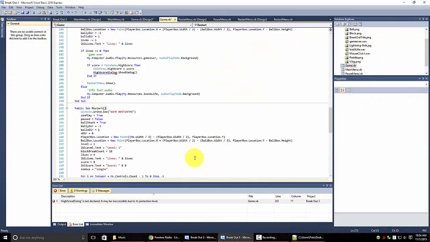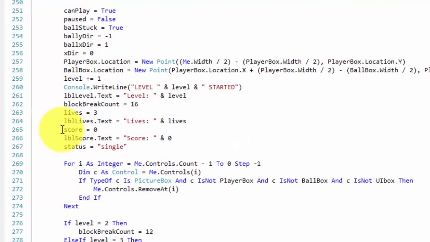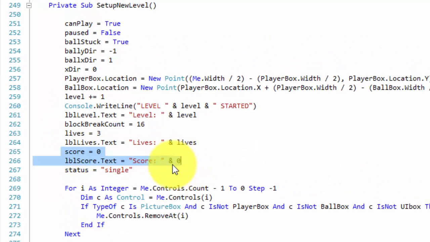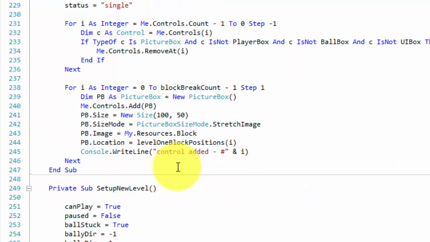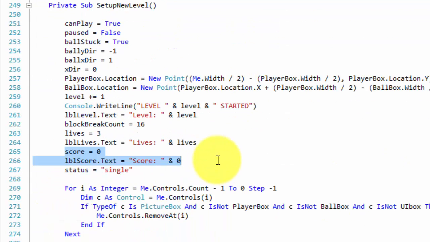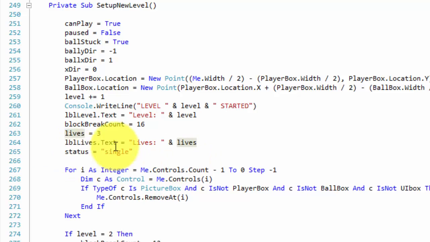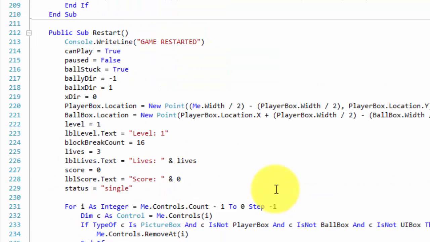One thing I forgot to change in here was that when we are setting up new levels, we're setting the score equal to 0. When we start a new level, we don't have to do that. We definitely need to do it when we restart the game. We don't have to do it when we set up a new level. So let's take it out here. All I did was take out those two lines.